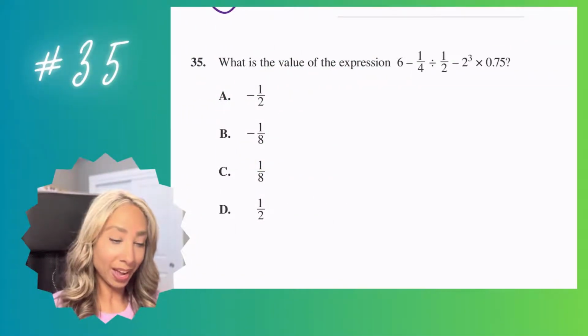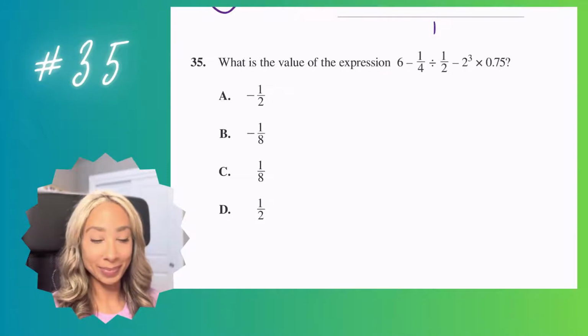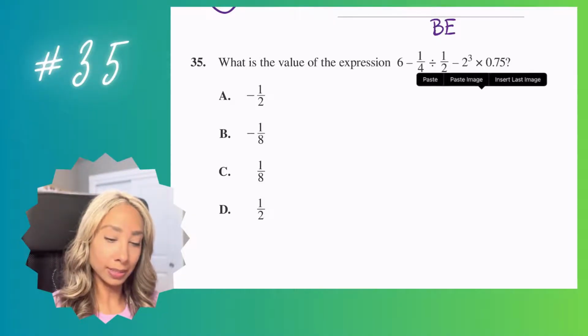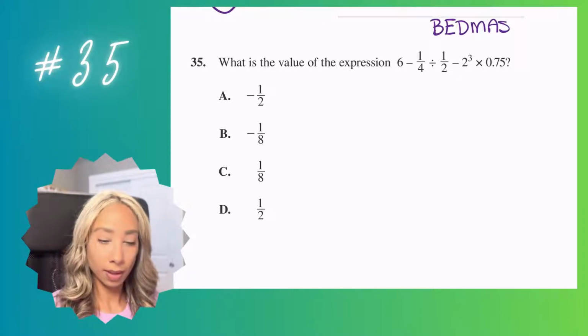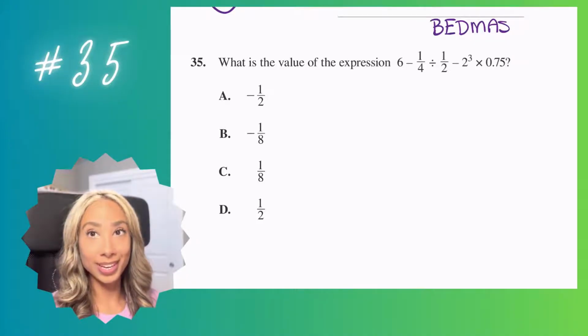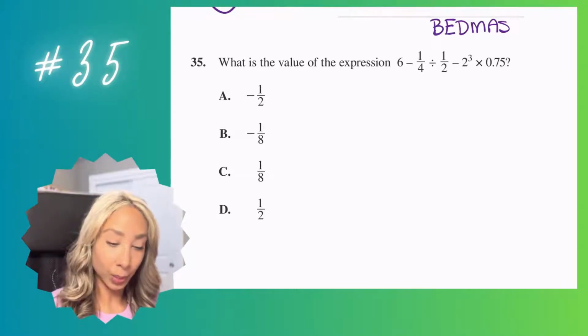Okay, number 35 here. I'm looking at this one and we have to evaluate this expression. Whenever we see something like this, we do want to think BEDMAS. And as I've said before, this test was made before calculators, or before the mental math part of the PAT. So I would say this one would be a great one that you would find on probably part A. But let's go ahead and evaluate it.